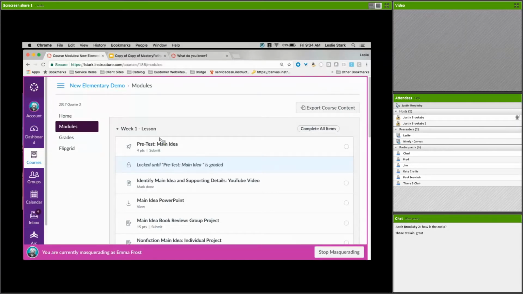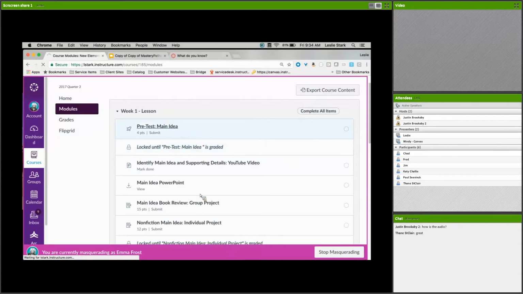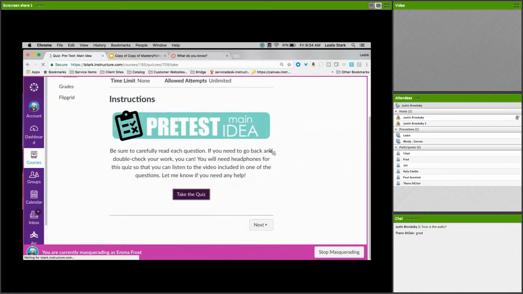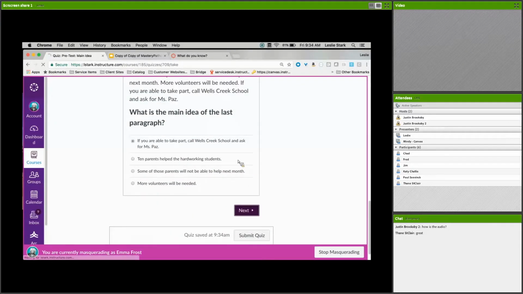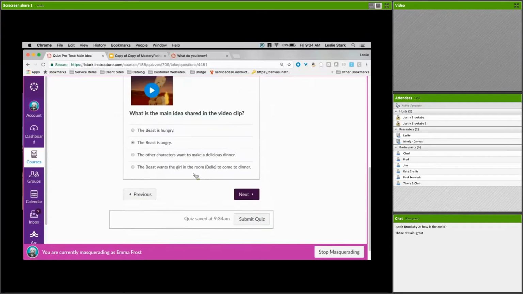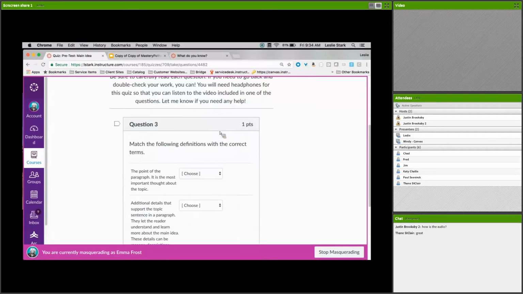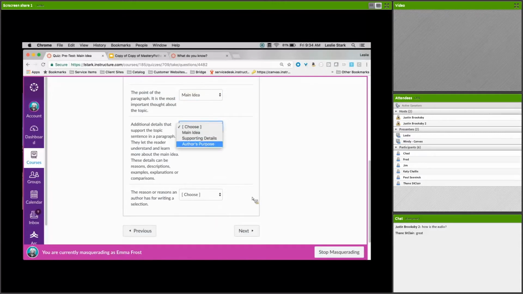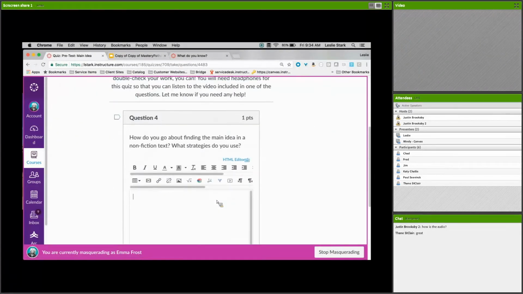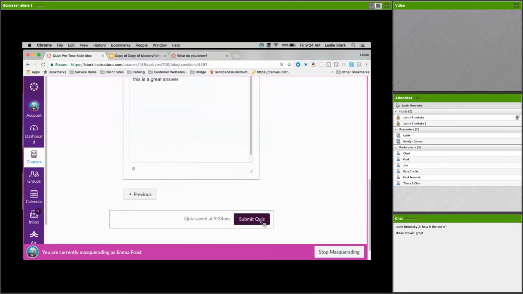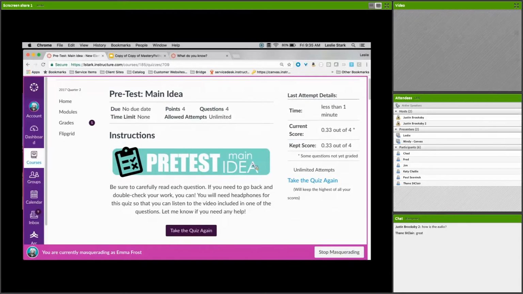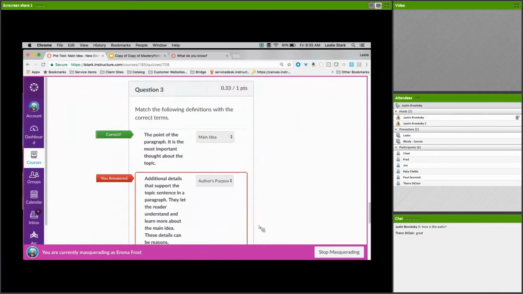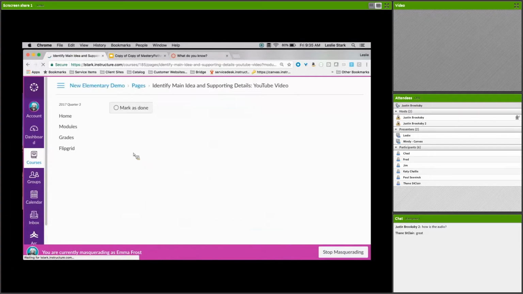This is not the most perfect course in that sense, but let's see if we can do this pre-test main idea quiz. Ugh, we're going to fail this test. That's going to be great. I like failing tests in front of everyone. All right, and we submit. So we can see, wow, I really failed that. That's good. They get their score, they get their feedback, which we love, and then they'll move to the next item that they need to work on. So they'll be able to move into that path.